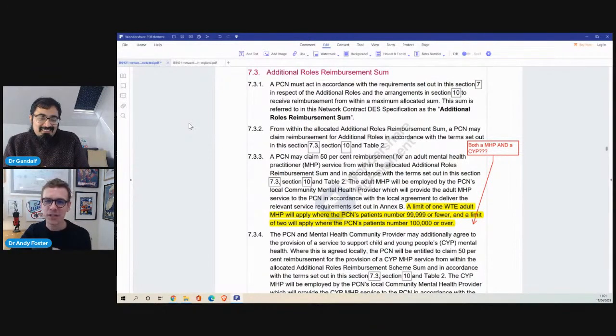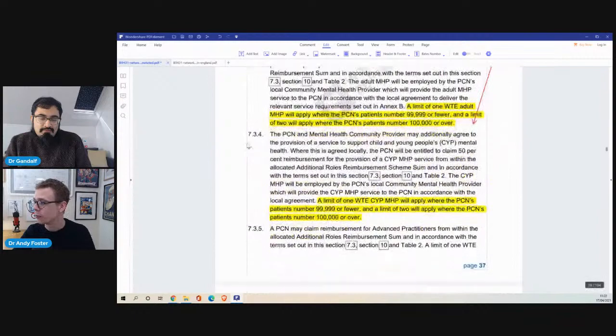Yeah, I suppose the principle there is it's there as protection for NHS England, really, isn't it? Just to ensure that primary care networks and practices aren't shifting people who were otherwise employed by practices to perform a function into the umbrella of PCN ARRS funding, whilst still doing the same or similar role or providing the same or similar service. So it's understandable that that's there, but you've just got to be careful that you don't fall foul of those rules.